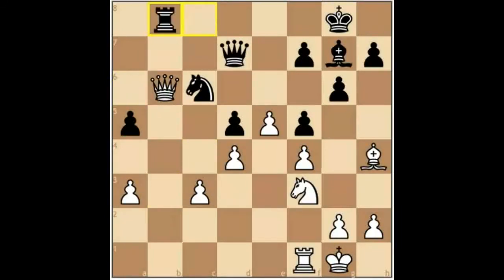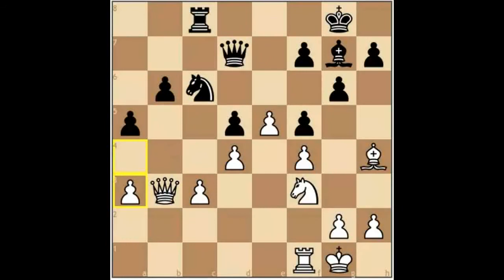So we just go back to our position. And of course, Peter Korzubov played a4 instead, as we've discussed, fixing this weakness here. And here black evaluates the position and comes to the conclusion that although the pawn on c3 is backward, there's no real way at this point in time to create a threat against it. White has too many resources to defend his pawn and can simply advance it anyhow.